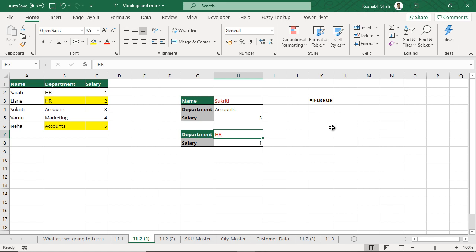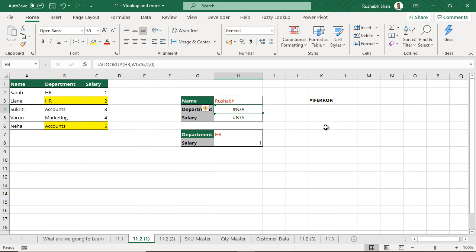Alright. Now I'm just going to give you another example. If I type my name here, which is not there in the data, it gave me an error here. So when you get an NA in VLOOKUP, it does not mean that there is some problem. It simply means that this data is not there in the master data.